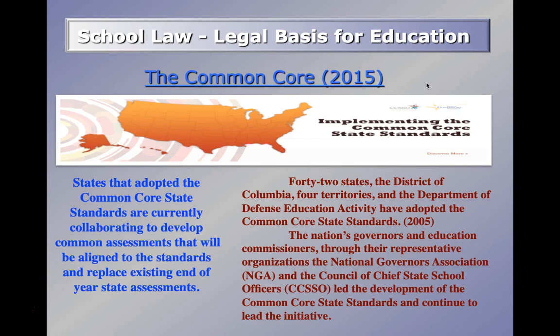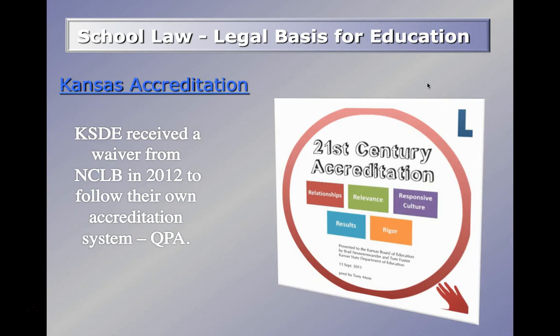In 2015, the Common Core was developed by the National Governors Association and by the Council of Chief State School Officers. It was not done, as many perceive, by the federal government, but they developed Common Core standards for math and science. Early on in the program, 42 states accepted the Common Core as their standards that they would use for their schools and their states. And since then, we've had some retractions from that. But for most states, it's still the common standards used for reading and math in the scope and sequence from K through 12.